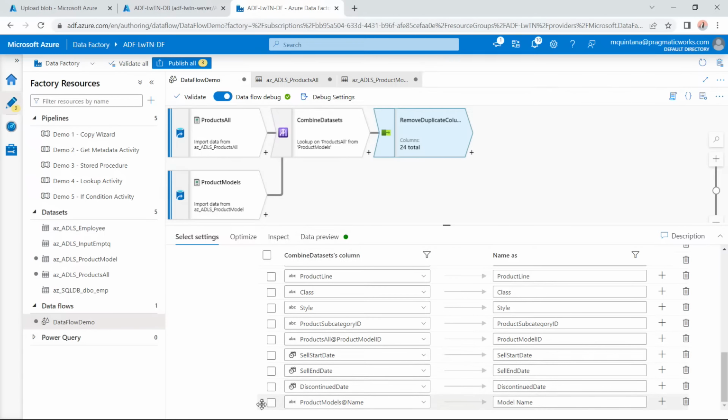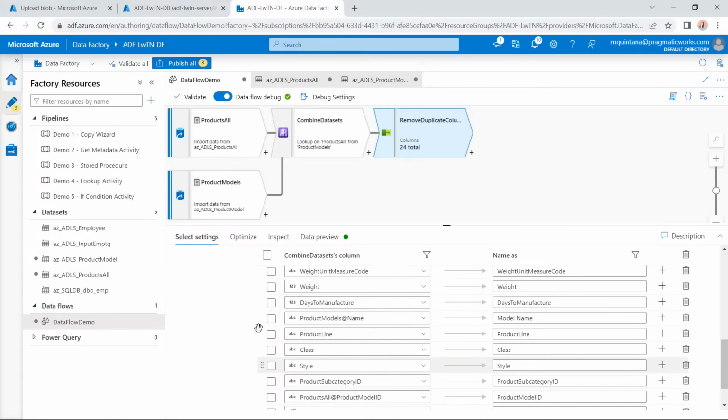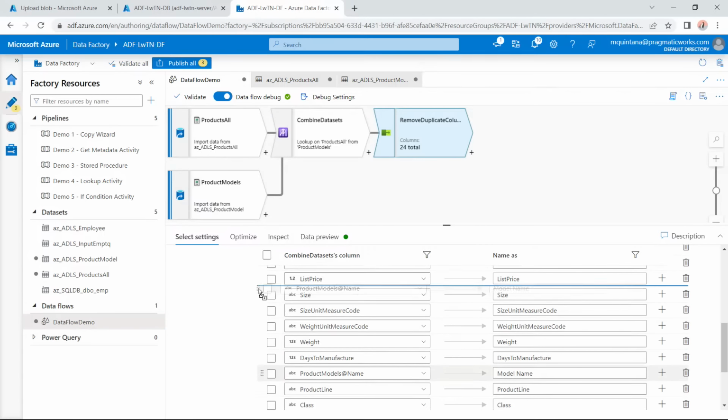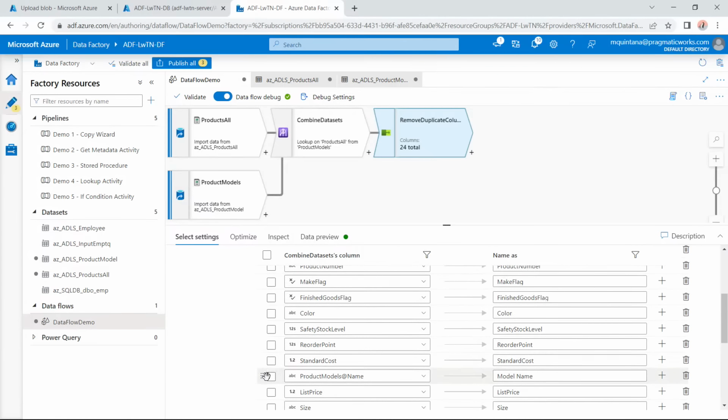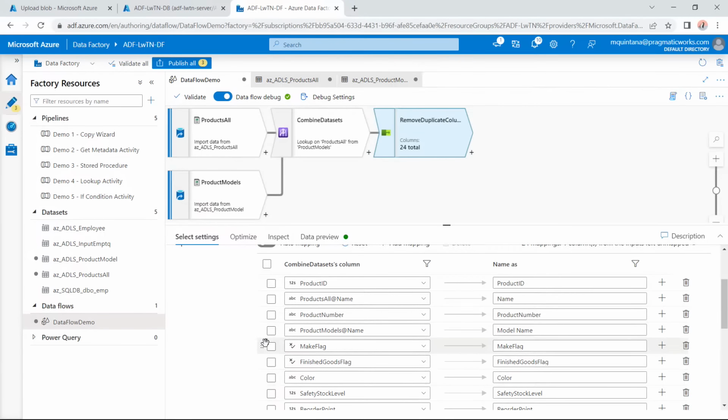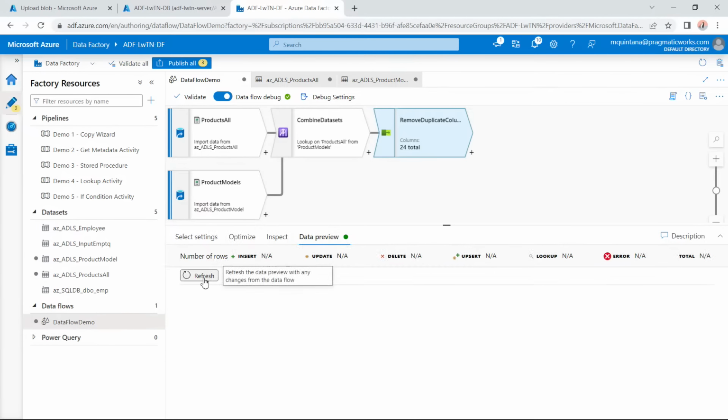I think technically we can kind of move this also. I can kind of move this up the line if I want this to be a little bit closer up here. Product number. All right, so now we have name and model name, right? So preview this after getting rid of that extra column here. We're going to see that we have this all situated.